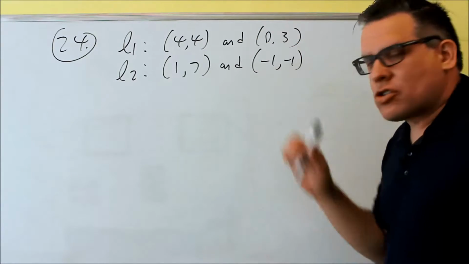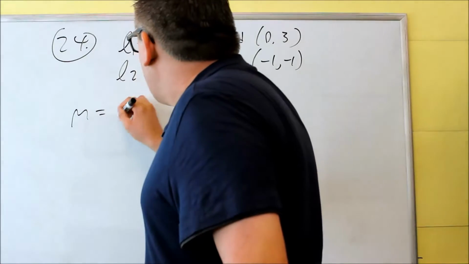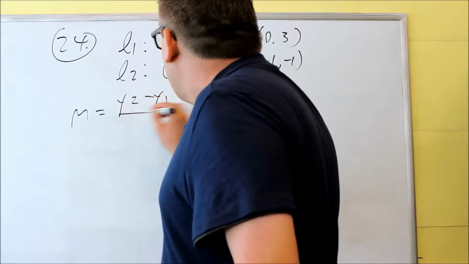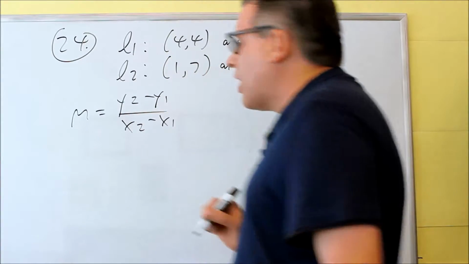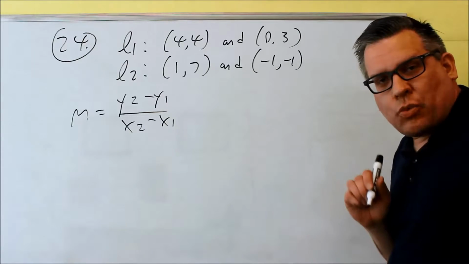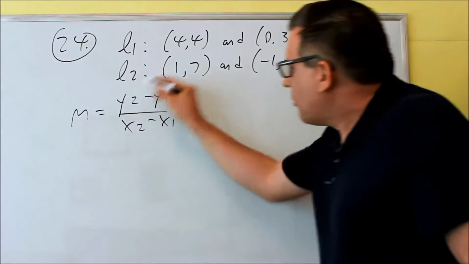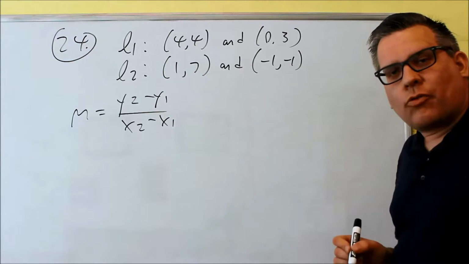So this section, you want to know the slope formula. The slope formula is m equals y2 minus y1 over x2 minus x1. That's the formula that you're going to use for each one of these. Now each one of these points, you want to label it x1 and y1. You're going to plug the numbers into the formula, and then you'll get the slope for each one.